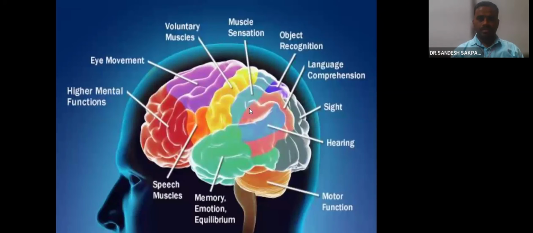To know the function of the brain, mainly the higher cognitive functions: the frontal eye field in the frontal lobe gives conjugate eye movement, then voluntary movement by the primary motor cortex, and the primary sensory cortex for sensation. Then language: the sensory language is Wernicke's and the motor language is Broca's. Memory is by the temporal lobe, the medial temporal gyrus and the hippocampal area, vision by the occipital lobe, and balance and equilibrium by the cerebellum.